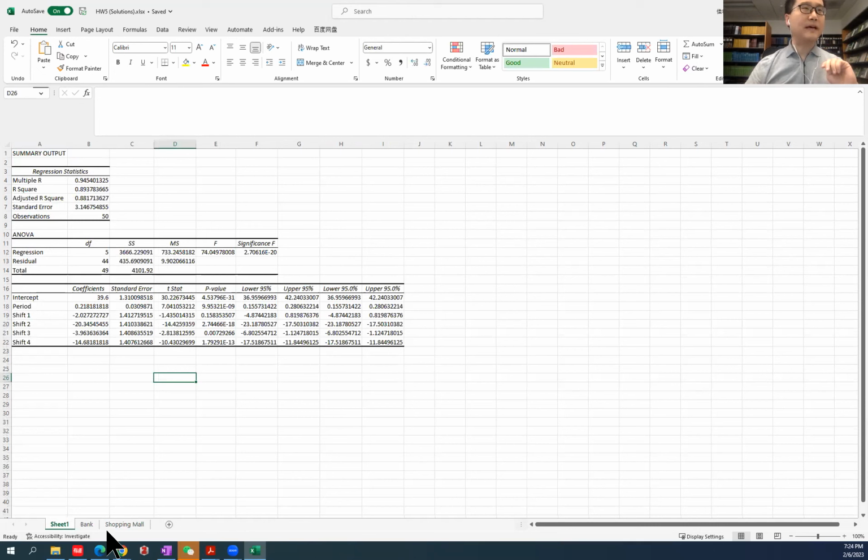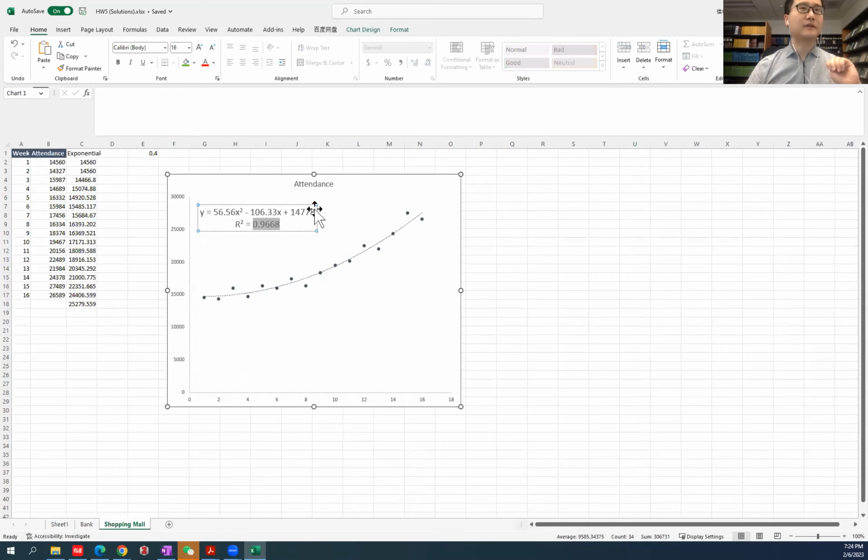So we can compare the models for this weekly visitor data between the R square shown here and the one that's reflected by the smoothing technique. But because the smoothing model is not built from linear regression, we could not directly get this R square, but it's possible that we still derive this R square in a different way.